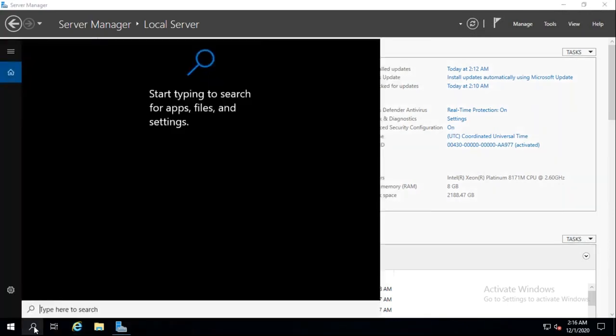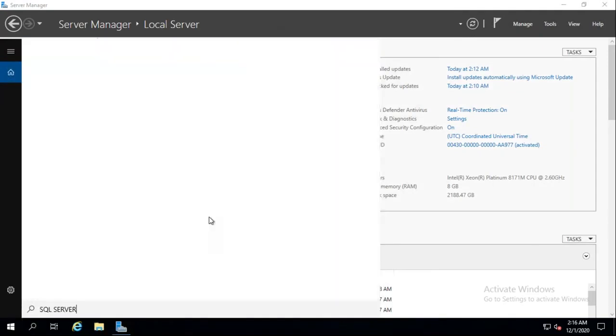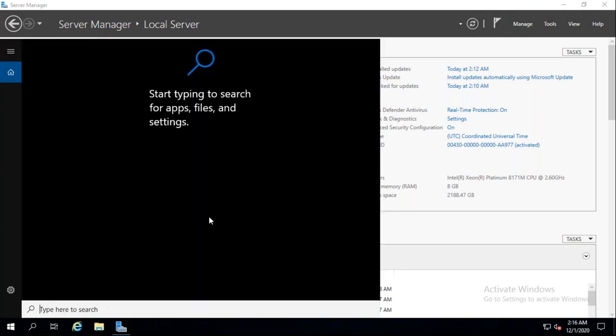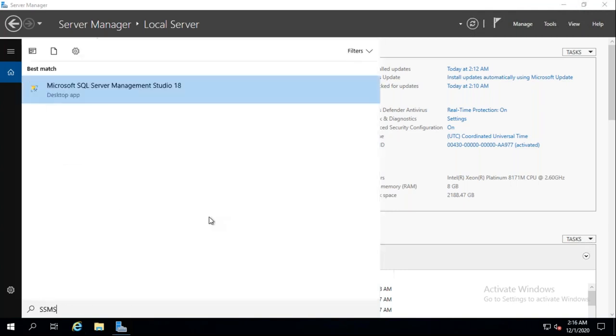Search for SQL Server Management Studio. Sometimes it is available in the virtual machine itself. It doesn't seem to be there. Let me search SSMS. See, it is available: Microsoft SQL Server Management Studio 2018. So today we don't need to use Azure Data Studio; you can use the SSMS tool directly.